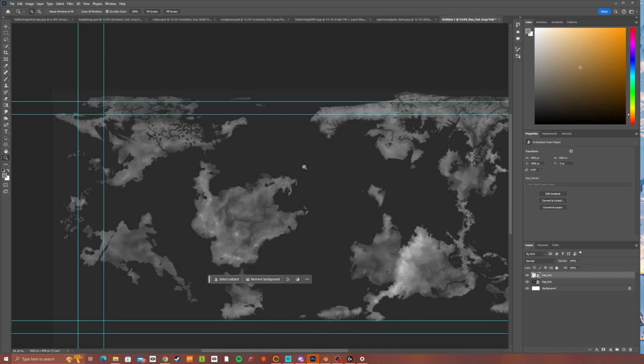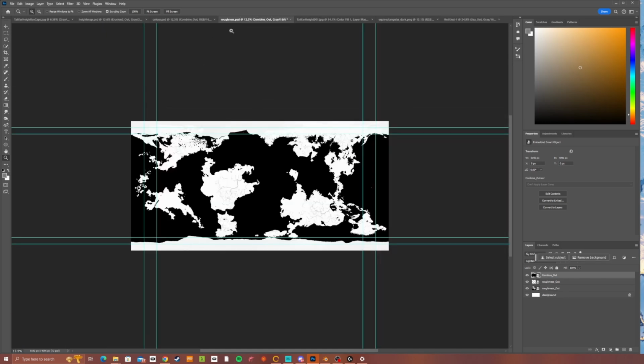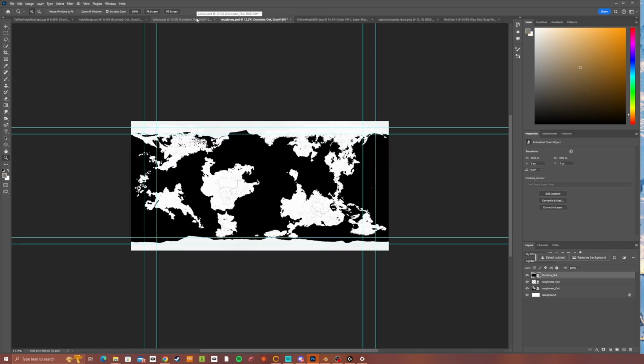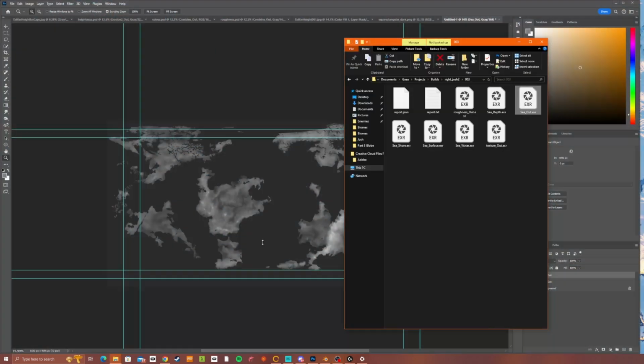So I've done this for the height map, and then you will want to repeat this for the roughness map and the color map. Now you can see here actually these white bands, and that's because I've also included an ice cap in this case. And this is just to help cover up the really highly distorted areas at the poles. So I'll include this ice cap file in a Google Drive link, so you can add this if you want to use it for yourself.